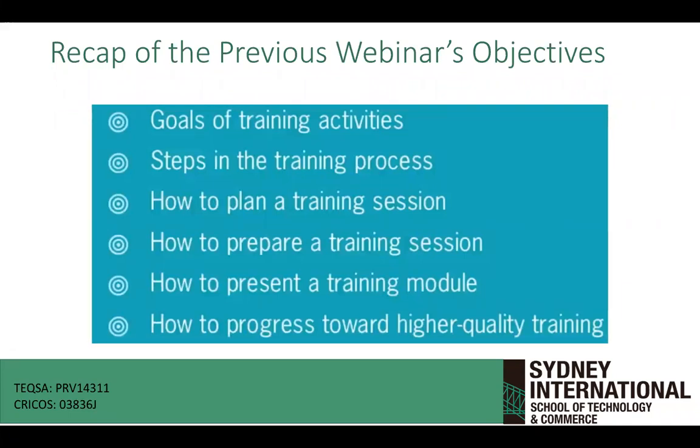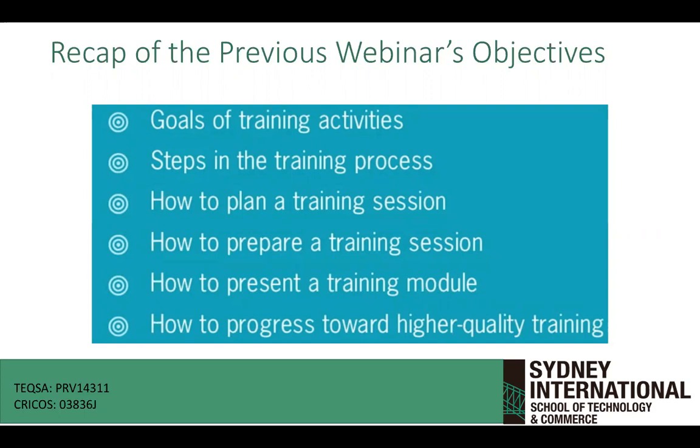We spoke previously about the goals of training activities. We have to really understand who is the person we're going to train. We need to understand what sort of skills and knowledge people have, and from there develop a proper training, proper information that we are going to be able to deliver to benefit the stakeholders we are going to be training. So we need to understand, why are we doing that training? What are we hoping to achieve? So by the end of all of this work, the person who we are training, what are they going to potentially be able to do?